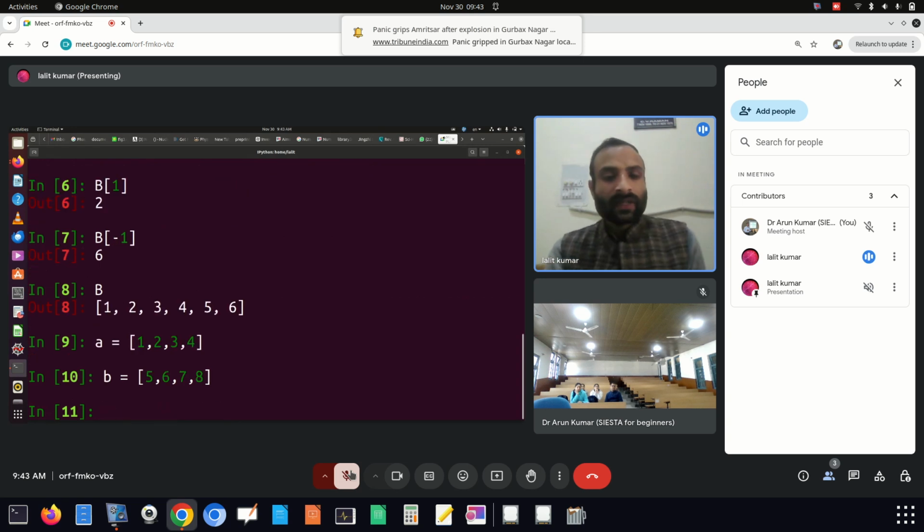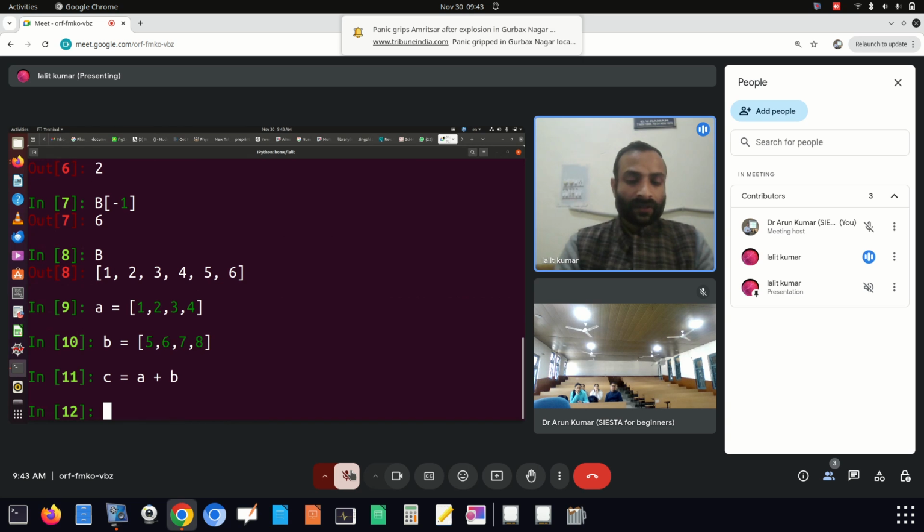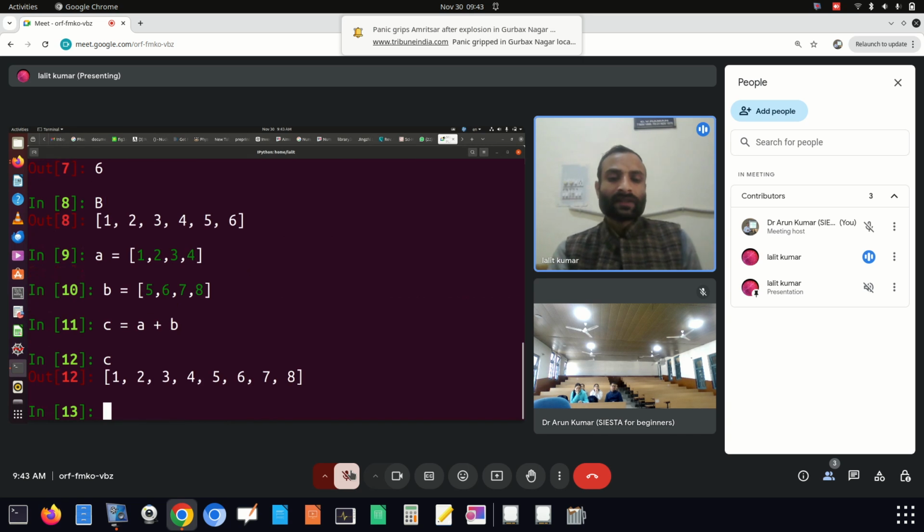So you could combine these two lists. Let us say C is the combination of these two lists. If you type C, then C is a list which extends over 1, 2, 3, 4, 5, 6, 7, 8. So we can use operations like A plus B, or we can use the command extend.